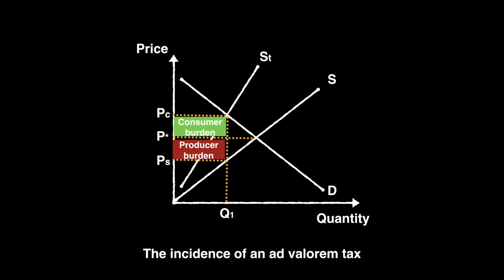The consumer surplus is represented by the area above the price paid by consumers and below the demand curve. It has clearly been reduced by the imposition of the tax. The producer surplus is represented by the area above the supply curve and below the price that sellers receive. It has also clearly been reduced by the tax. The green and red portion represent the revenue taken by the government but we still have an unaccounted for region represented by the blue triangle on the right. This area represents our deadweight loss.